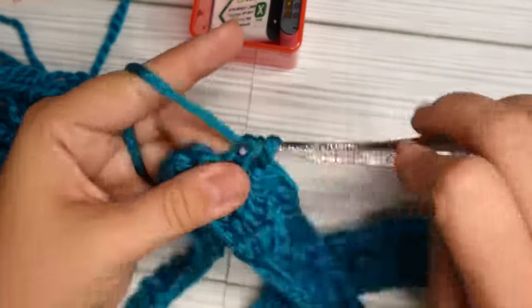12 balls total. 6 solid and 6 variegated. And you can do any combination of any of these yarns. It will work together. It's going to be beautiful. This is so much fun. I cannot wait to see that. Look at how cute that is, you guys.